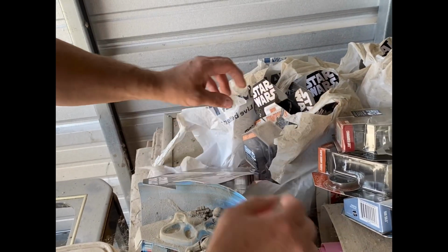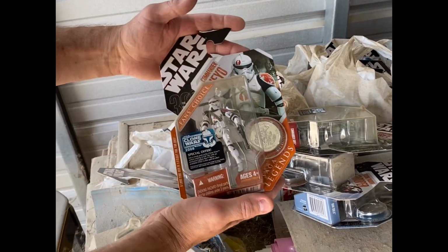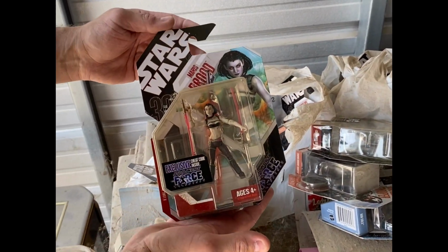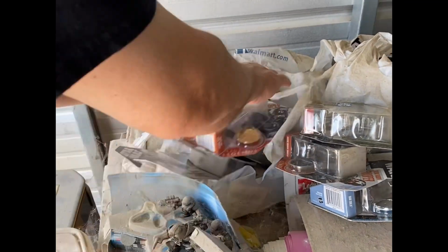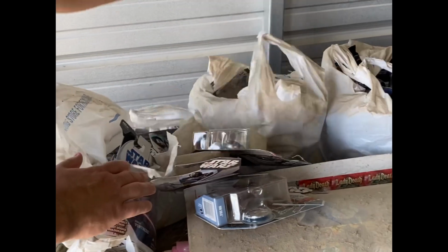I really want to get to that whale box, but we're going to wait a minute on that one. I'm wanting to know as bad as you. Is it in there? Is it sealed contents, maybe? That would be nice. But it would really be nice if it was just in there. Now, we probably will pause this video from time to time to load stuff in the U-Haul trailer. I did bring boxes to try to take care of this stuff a little better than normal.